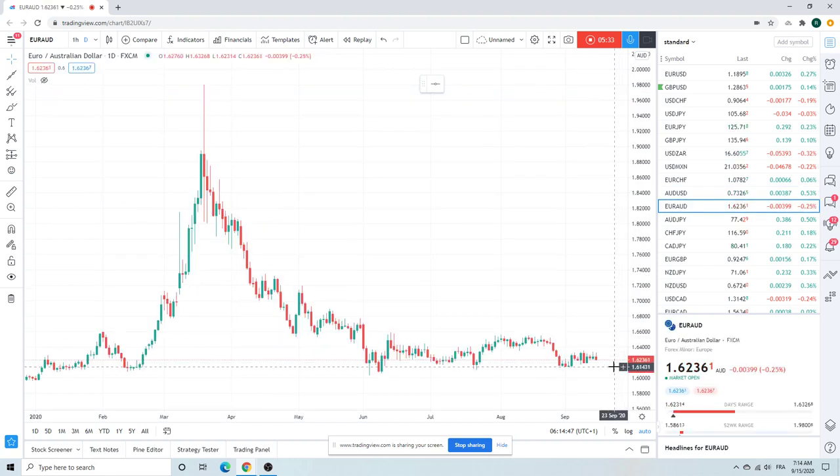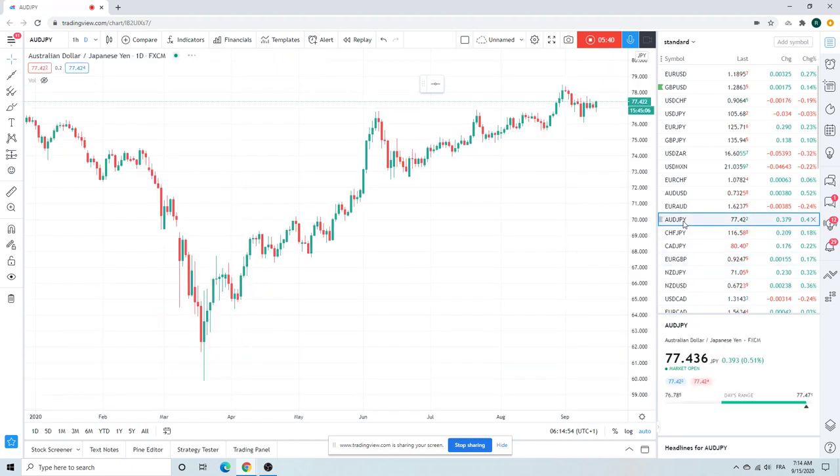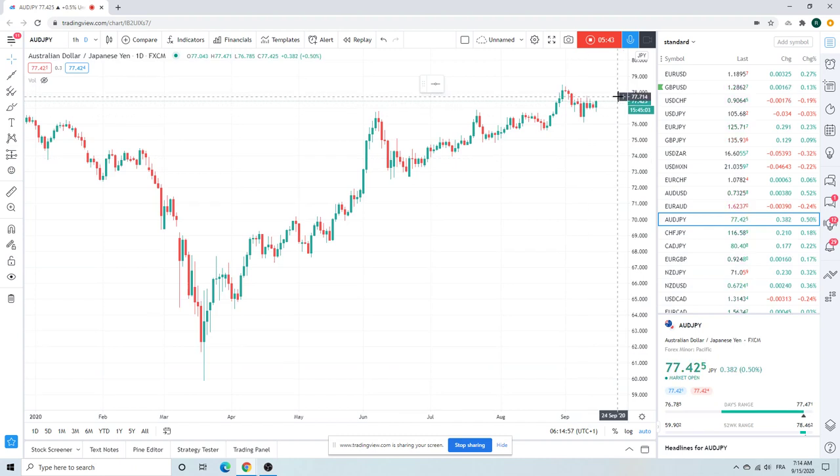Is Euro/Aussie going to break the lows? I don't think so — Euro/Aussie isn't going anywhere, but we are mildly risk-on so Euro/Aussie could go a little lower. Aussie/Yen is resisting higher. I do think this is all some sort of false dawn type situation and you don't want to be risk-on, you don't want to sell dollars — this is just someone slipping us some GHB, and bad things are going to happen next. So just be careful, keep it tactical today. It's not super clear this is the right way, but it is sort of clear this is the way today, if you know what I mean.